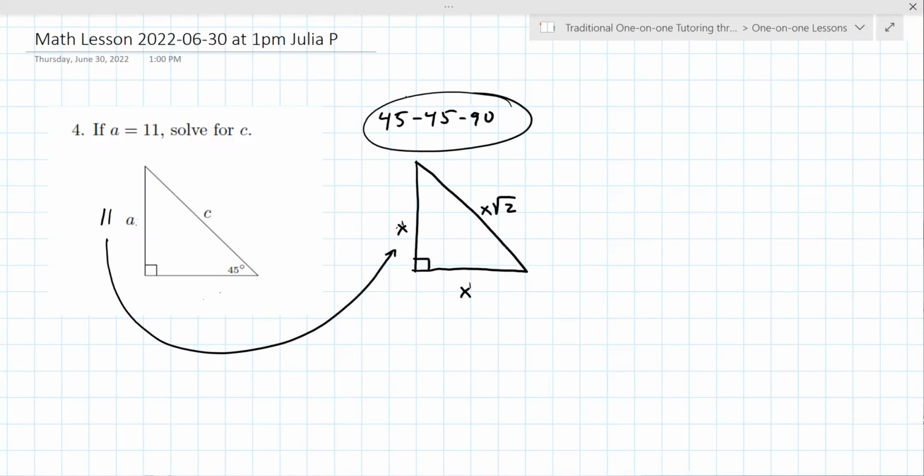So what is this right here off to the side of the X? What am I pointing at here? X square root 2. So you take whatever the leg is, like it could be written this way, leg square root 2. Because that's the leg and that's the leg. You take the value of the leg and you multiply it by the square root of 2. And that's it. That's your answer.